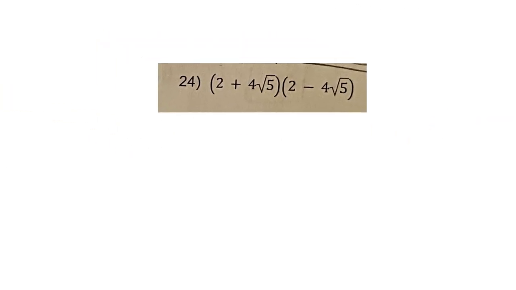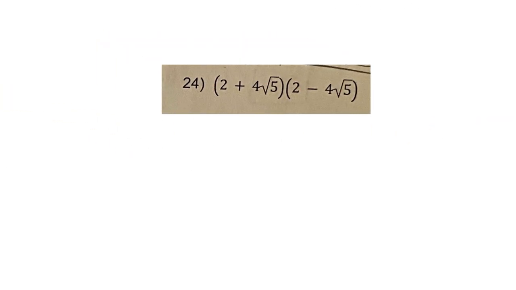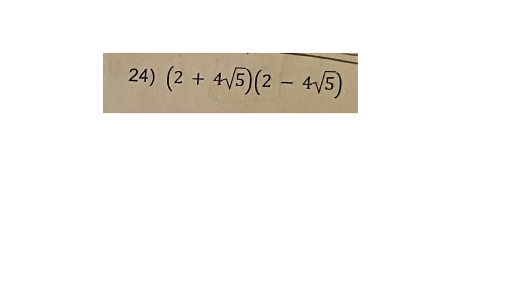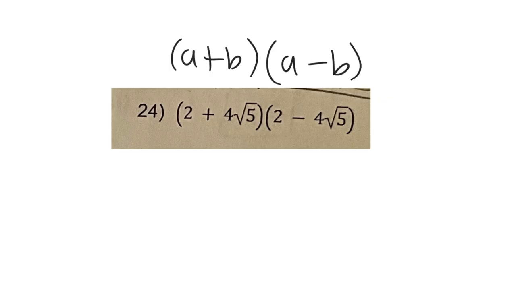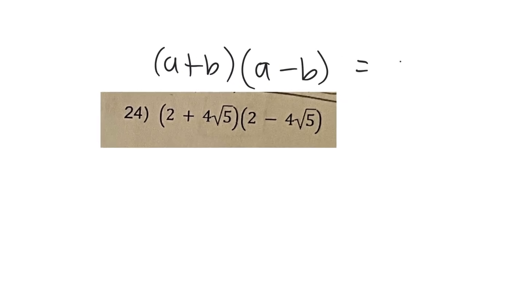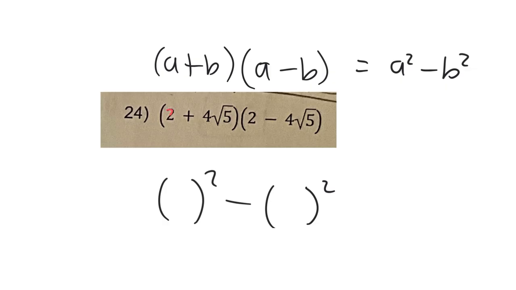Similar pattern, a plus b times a minus b. So the teacher's kind of warming everyone up for this pattern because this pattern is going to show up relatively soon. I'll just cut to the chase. For my student watching, anytime you see something plus something and that same thing minus the same second thing, that is just going to become a squared minus b squared. So in other words, this is just going to become something squared minus something squared, namely the red 2 squared and the blue guy squared.